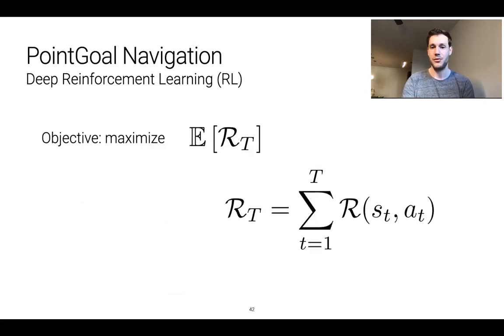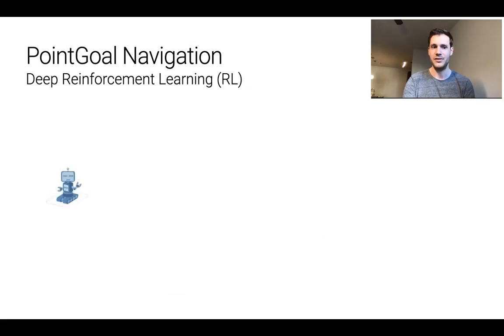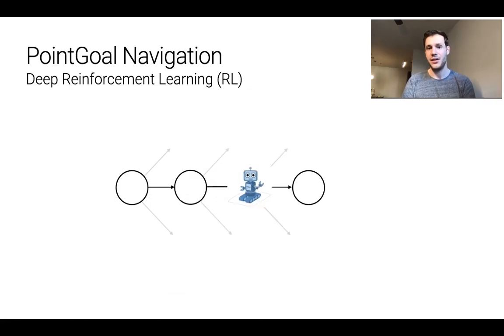The second part of deep reinforcement learning to understand is what does the core loop of it look like? How do we go about optimizing this? The core loop is that you have some agent. That agent goes to some state and then it selects an action to take. After selecting that action it's transitioned to the next state and this process repeats. Note that this is quite different than supervised learning.